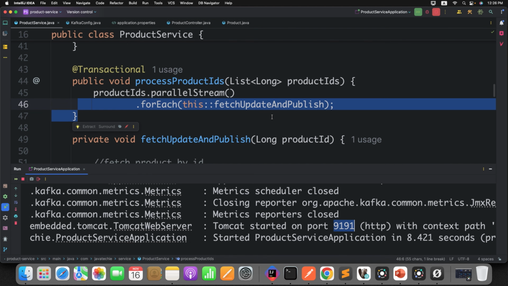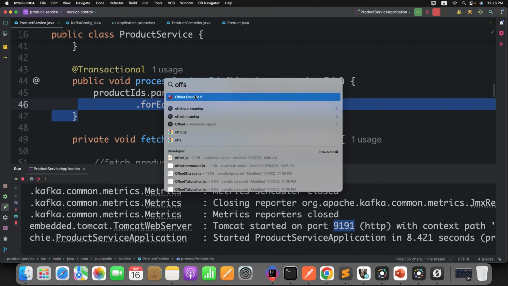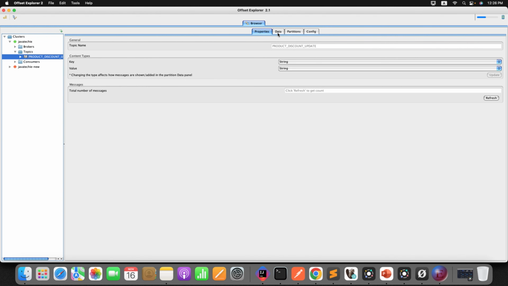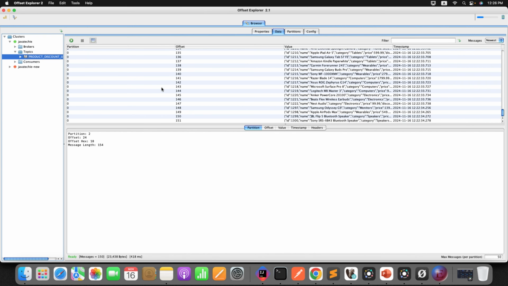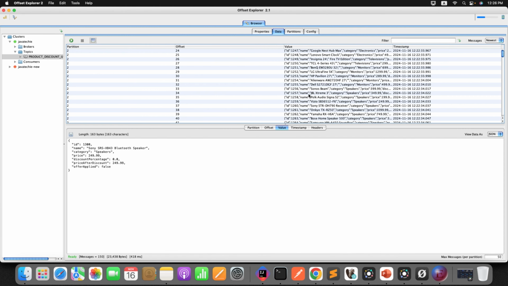Okay, it started. Before I run this, I just want to show you the records we published to Kafka. Let me open Offset Explorer, open the cluster, and you must find the topic we have created. If you see the data, change it to the newest, send the request, and you can see the records here, right? All the 300 records. Fine, let it be. Let's run it using the parallel stream and see the result.